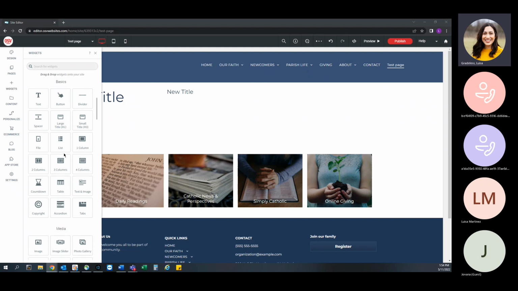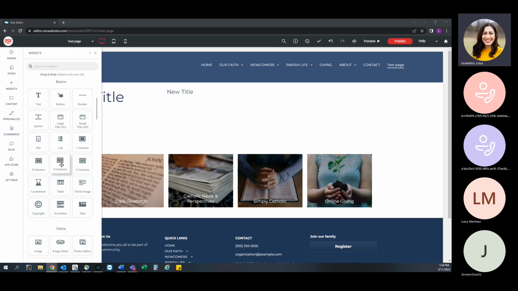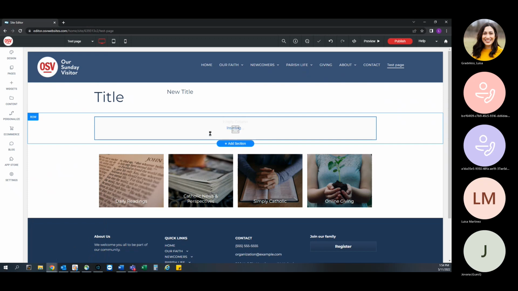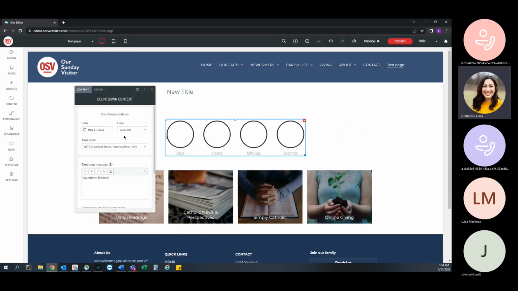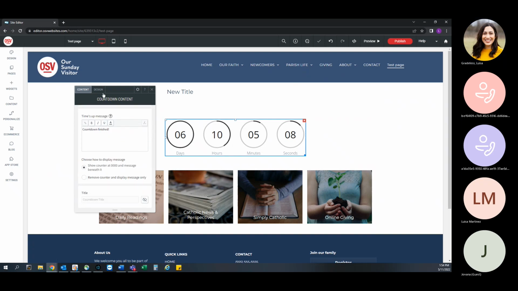Next is, where's the list? List, I showed you the column, so you can right click to add a column, or you can just click and drag to add columns to your website. Countdown, you can use the countdown. So content, what your information you're showing.